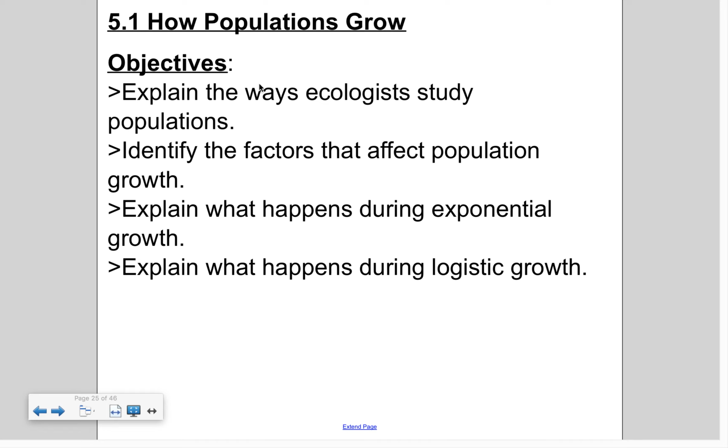We just finished section 5.1 talking about how populations grow, identifying 4 factors that affect population growth: birth, death rate, immigration, emigration. Talked a little bit about exponential growth when conditions are perfect. Some of my examples were the caribou, or sorry, the reindeer on St. Matthew Island, the rabbits of Australia, cane toads. And then we talked a little bit about logistic growth, where it forms the S-curve graph. And then when resources are not available, you reach that carrying capacity.